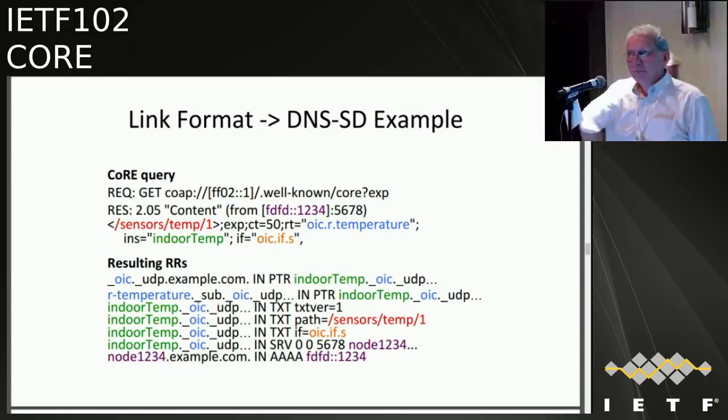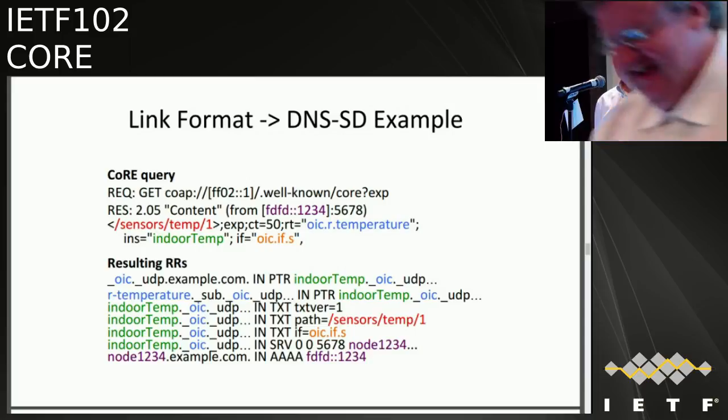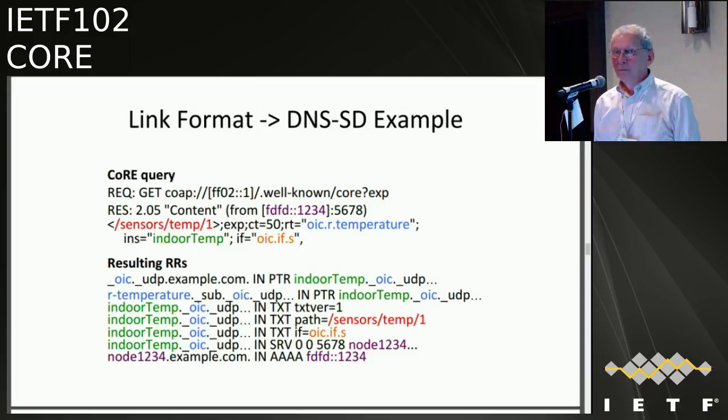Hierarchy is useful when the software may wish to access that hierarchy at different points. So if I have an app that will show me temperature, it's looking for temperature sensors. If we could imagine I have an app that wants to find all devices made by Samsung, regardless of what that device does. It might be a washing machine, it might be a printer, it might be a thermostat, I don't care. If it's made by Samsung, I want to find it.